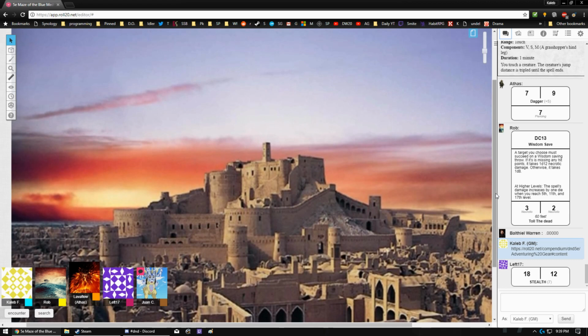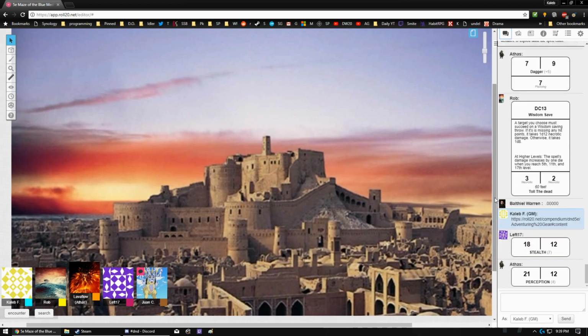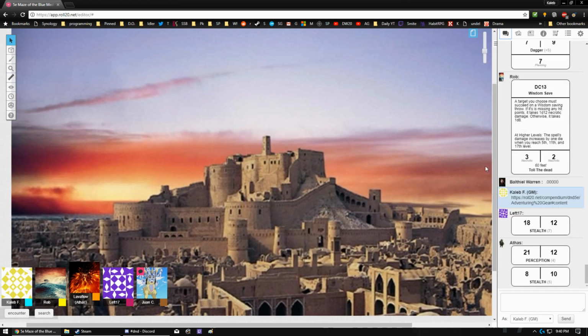With 18 stealth, I mean, yeah, I'll go for it. Sure. I'm gonna roll perception and then stealth to see if I notice Left's character leaving and track him. Okay. Oh no. Okay. Wow. Oh, no. Damn. So as you're paused around a corner.